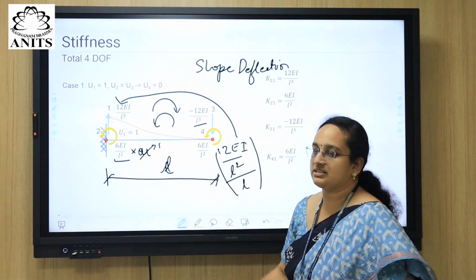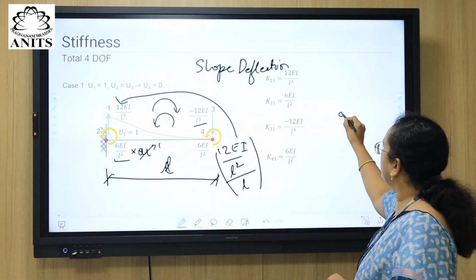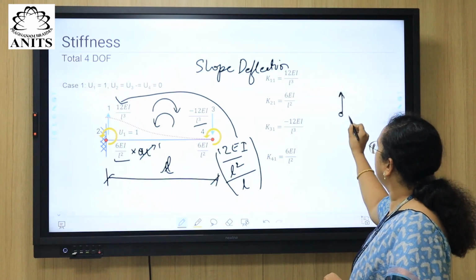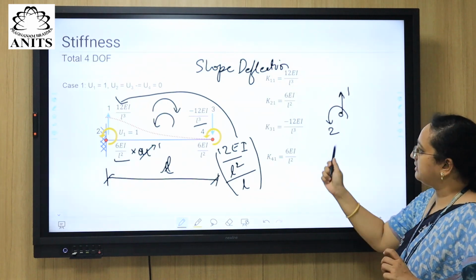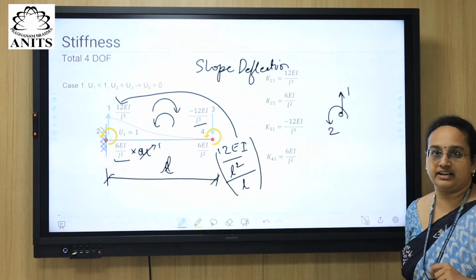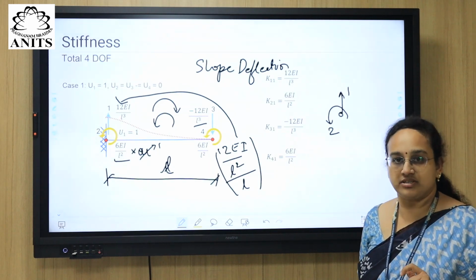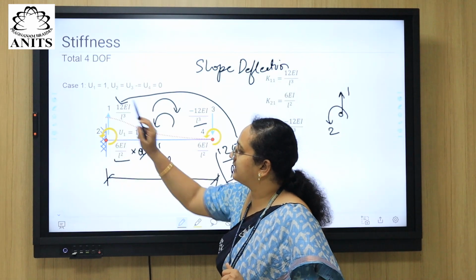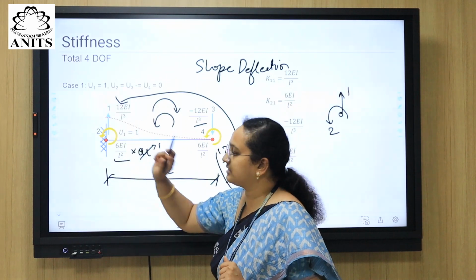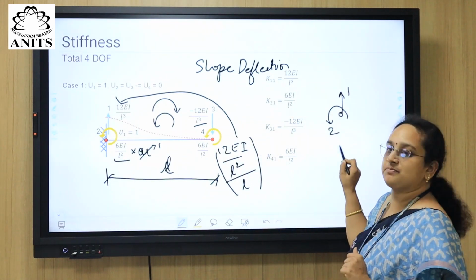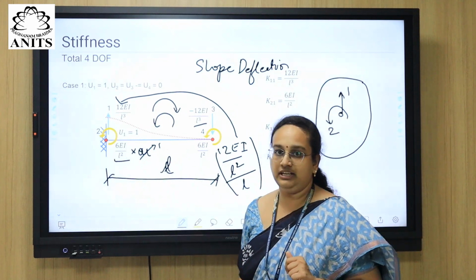Now let us discuss sign convention. When we discussed previously, we have one node. We have defined the degrees of freedom like this. This is 1 and this is 2, right? In the previous slide, we have seen that the degrees of freedom are defined like this. Positive y direction and anti-clockwise movement are considered as positive. Now in that case, this is a positive force, so there is a positive 12 EI by L cube. This is an anti-clockwise movement which is positive. This is the sign convention that we have considered. So this sign convention is actually being applied here.